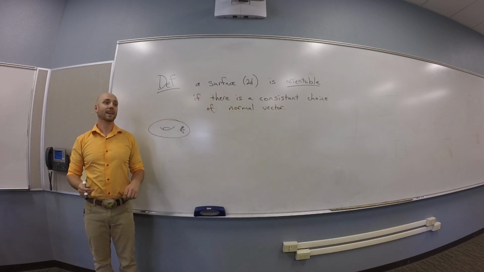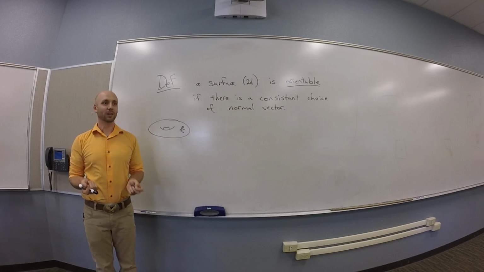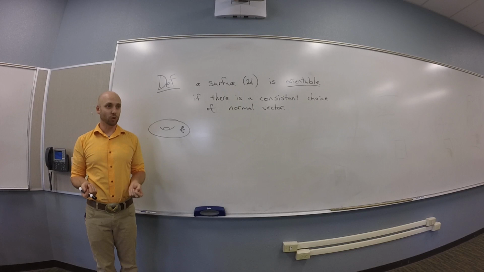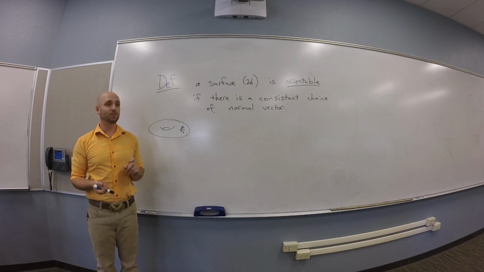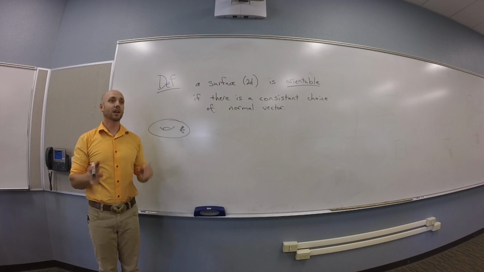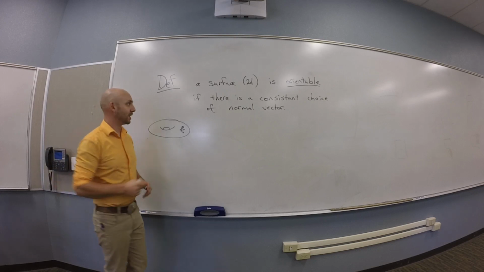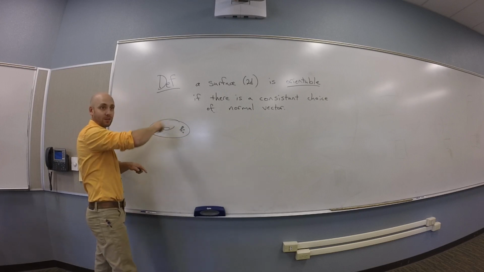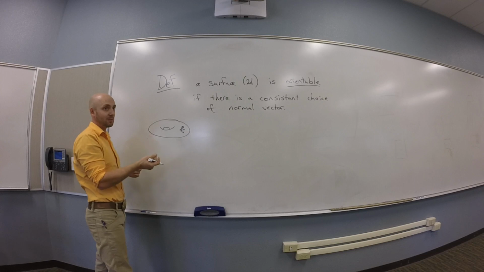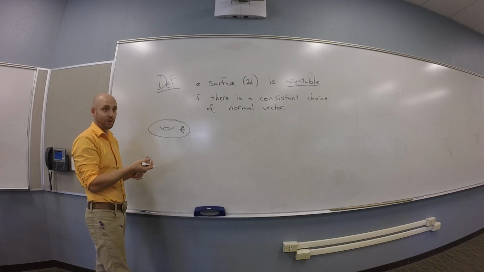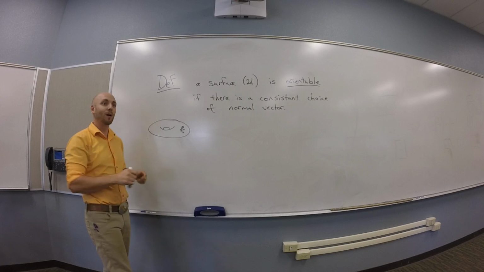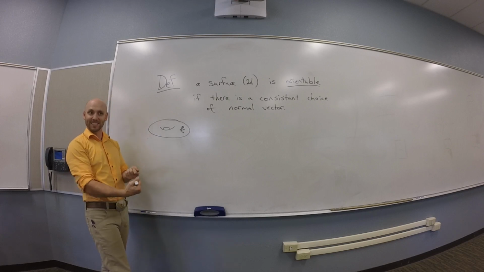What I mean by that is if you imagine a little fellow on this surface, a consistent choice of normal vector is that little fellow can wander around, but if he comes back to where he started, he'll still be standing on the same side. You guys see that? So this is an example, a torus. If you walk around this little donut, you're always going to be sitting on the outside, the glazed portion of the donut. You don't accidentally have this problem where you smear glaze on the donut and sometimes it's on the inside.